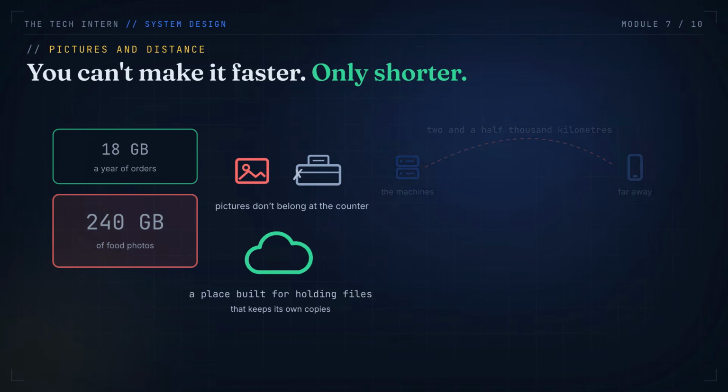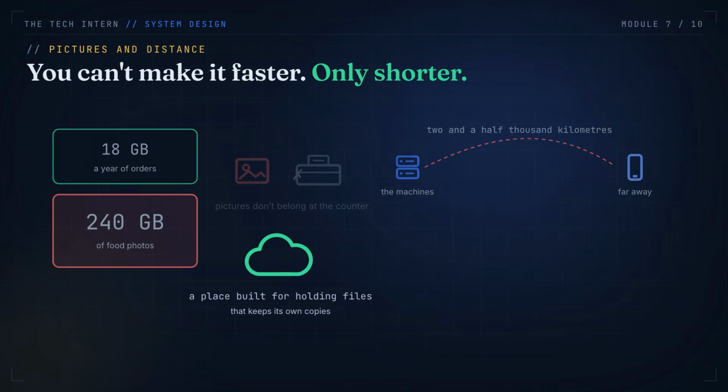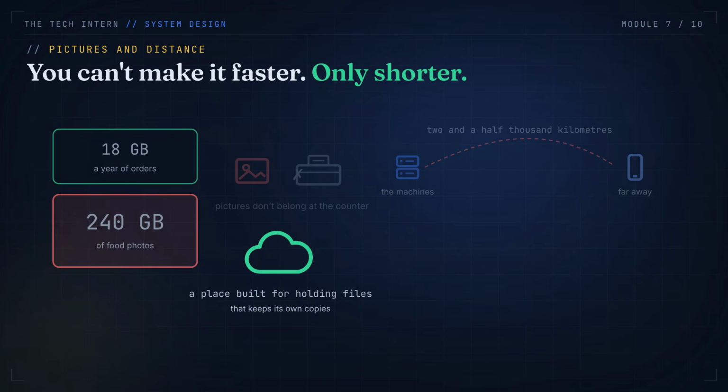Everything we've built lives in one place. And a user in Guwahati is about 2,500 kilometers from Mumbai. Light in fiber moves about 200,000 kilometers a second. That sounds instant, and for one round trip, it nearly is. But remember the home screen. 30 dish photos and 30 separate round trips. 30 trips across the country and back for pictures of biryani. The user waits. And there is nothing you can do to your servers to fix it. Because the problem isn't your servers, it's the distance.